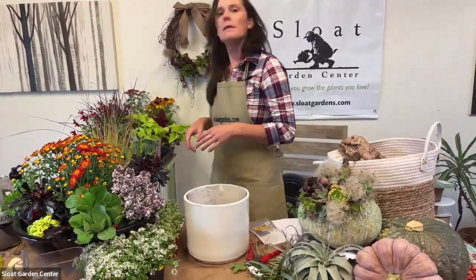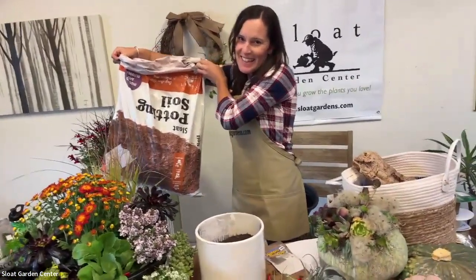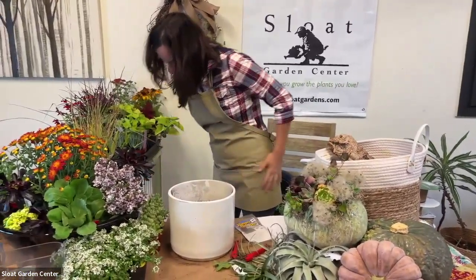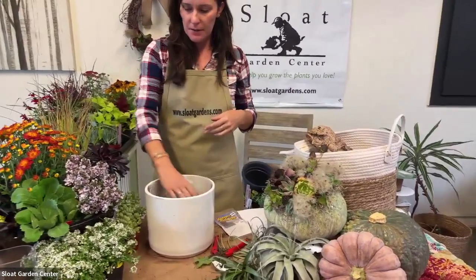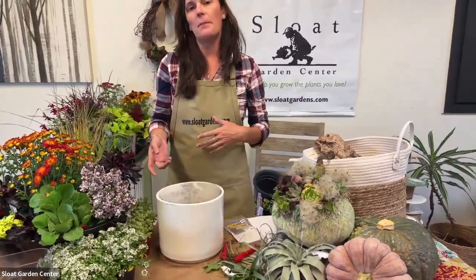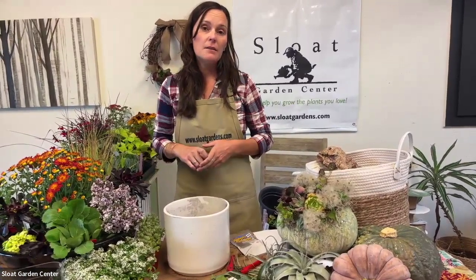Okay. What was that soil that you just put in the pot? Low potting soil. I see. If I turn the camera upside down, will that make it the right way? Yeah. No, not quite. Slope potting soil. And do you add anything to that? I do. I forgot my starter fertilizer, but typically I add starter fertilizer to it. Again, it's not as critical for this because it's a little bit more of a temporary container, but I use the starter fertilizer in things that are going to be in containers longer, and definitely I use it for everything in the ground. It's called Sure Start fertilizer.